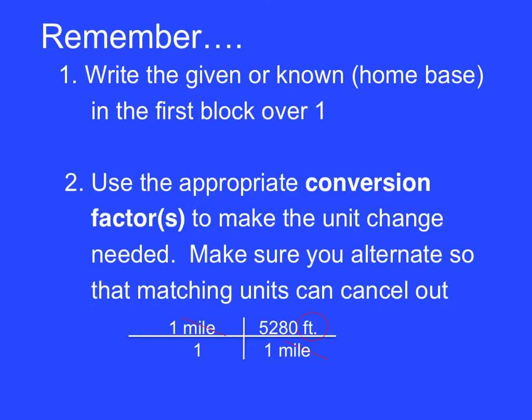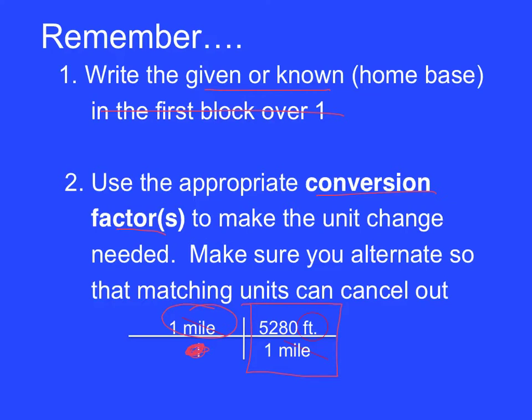Now in this particular method, they're having you put 1 in the bottom of the first fraction. We actually just skipped that. That's implied. But we do start with the given unknown as the first expression. Then we go to the conversion factors. Again, this is something where both expressions are equal to the same value. We don't want to change the value. We just want to restate it in different terms. A mile is still a mile. We just want to know how many feet it is, not change the mile.